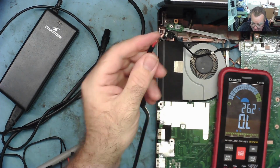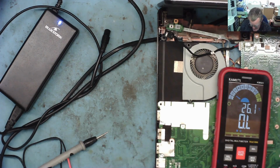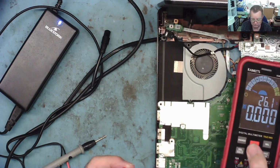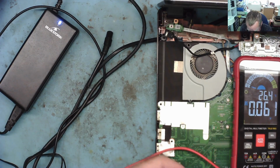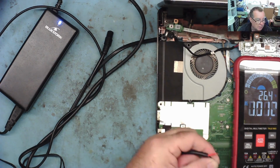So we can just clean that off, and we'll power this power supply back up again, and let's have a look to see if we actually have the polarity that we expect. Hold this in, one touch. Okay, so we're on the volts range. We'd expect the black to be the negative and the red to be the positive, and we're just going to be sure that is actually, yes, that is what we have.